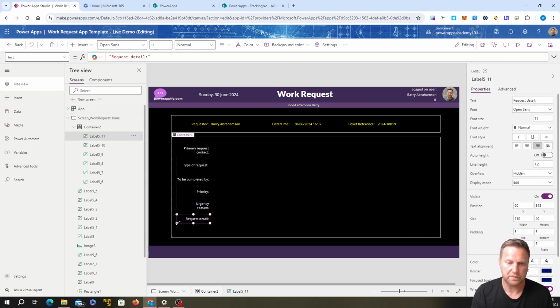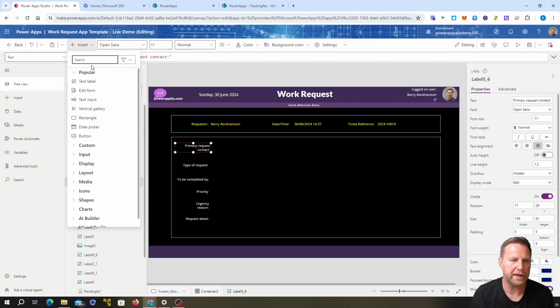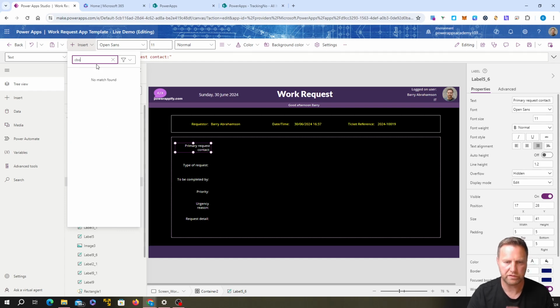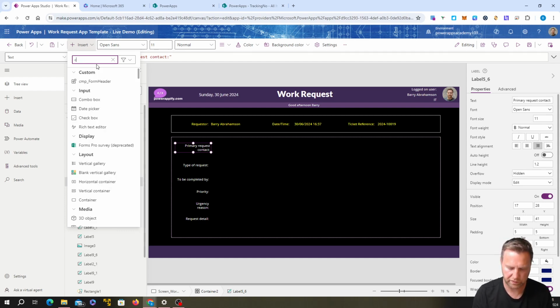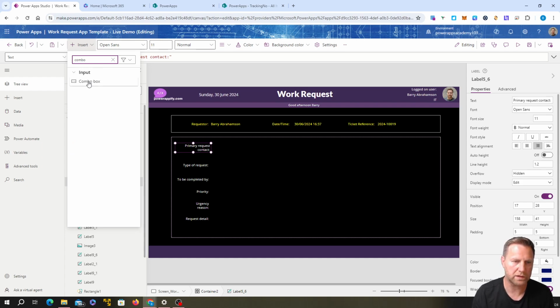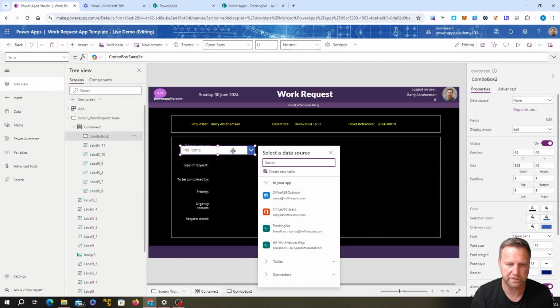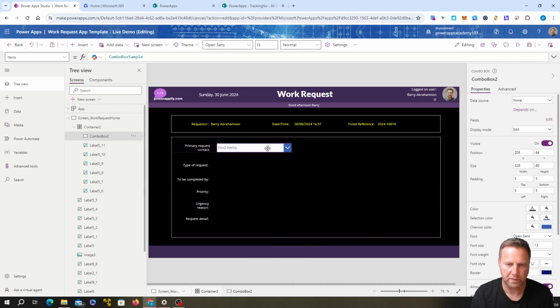Request detail. Cool. Alright. The top one, primary contact, this one's going to be a combo box. Whenever we're searching for people, we use something called a combo box. So we add in a combo box over here. We're not going to worry about linking it to anything just yet.